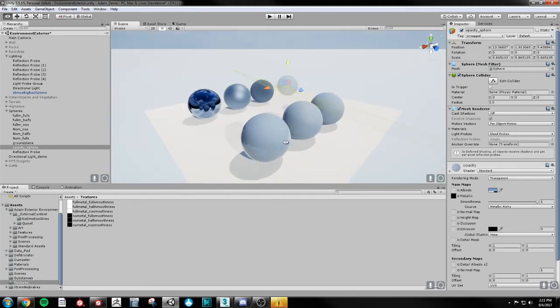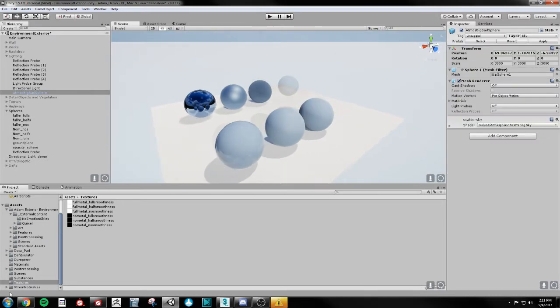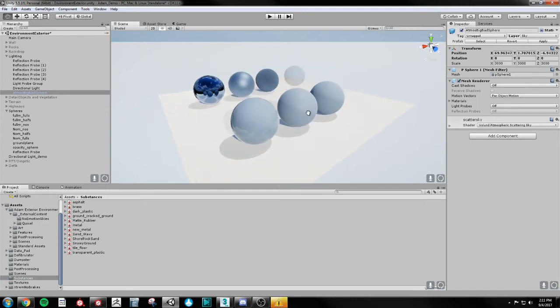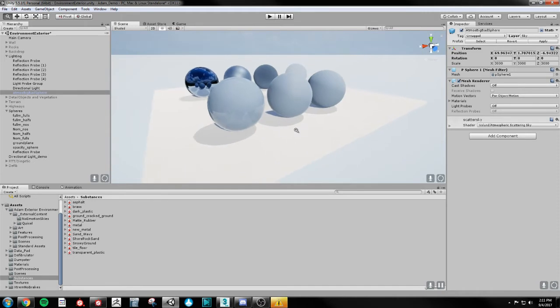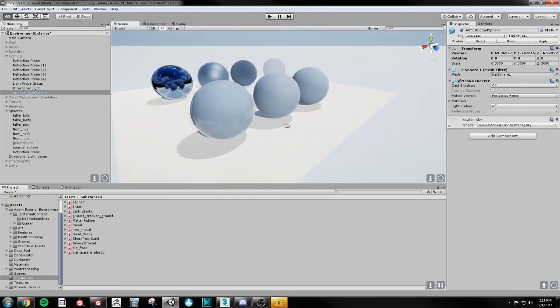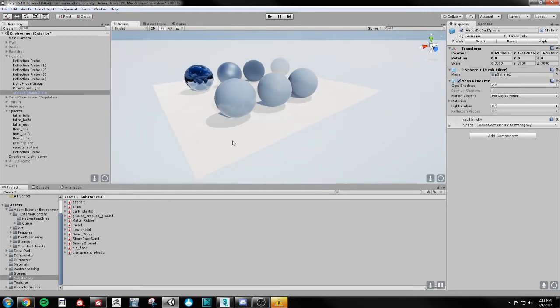So those are basic material setups, and then you can get way more complex if you want. There's lots of room for all kinds of amazing detail you can put in. And what I just opened up here is a folder full of substances that I've made in a program called Substance Designer, and it's a procedurally based, physically based rendering material creation program, and it's really awesome. If by any chance no one is familiar with it, it is a supremely powerful program, and it lets you create really good tools and materials.